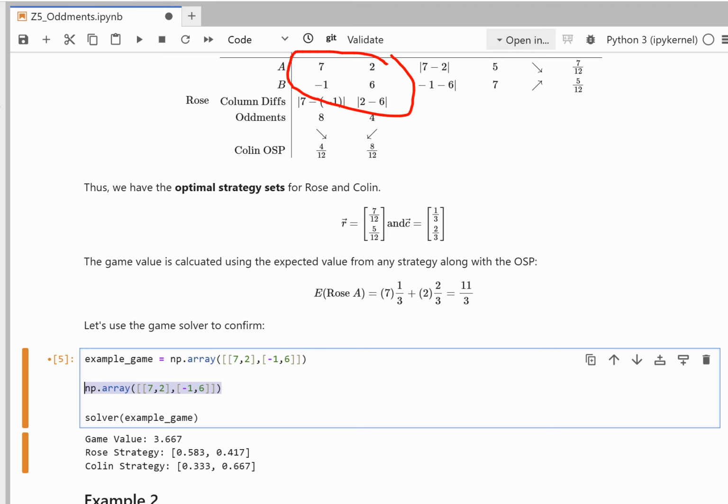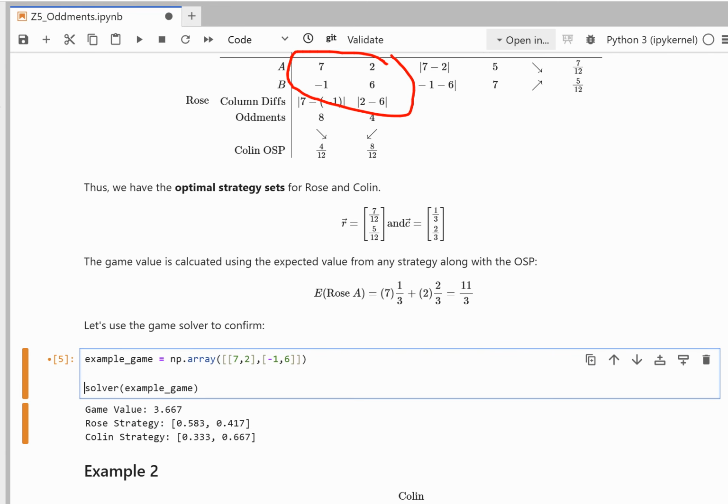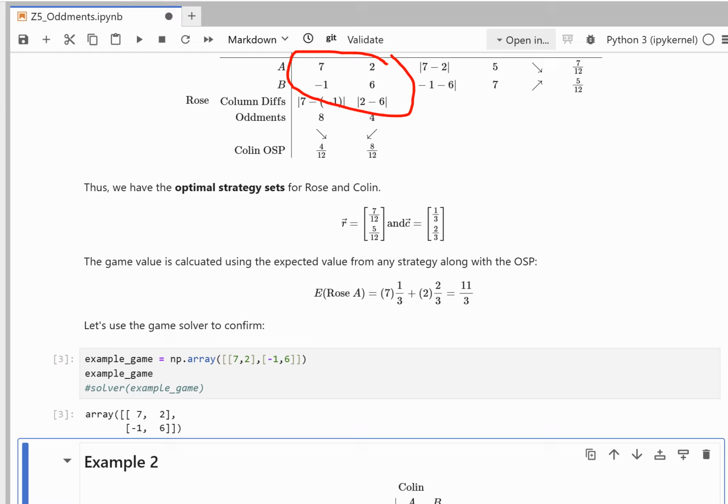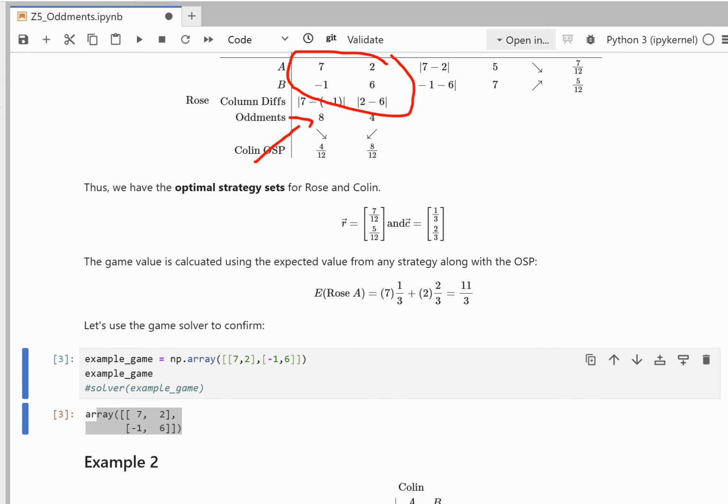The square brackets create a list for each row, and then the whole thing is in square brackets to turn it into this matrix. And again, let me first not run the solver. Let me just show the example game. You don't have to do this, but you can see it creates this array exactly as we need it to match the game matrix.